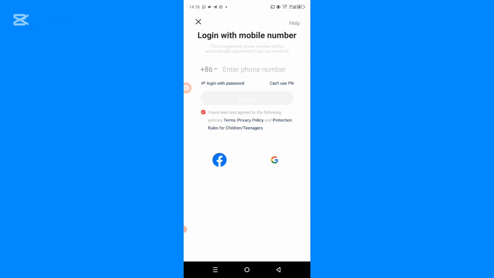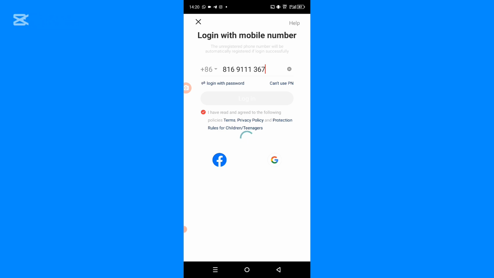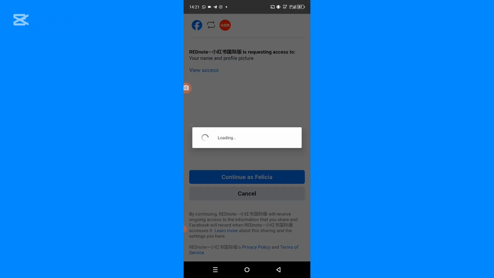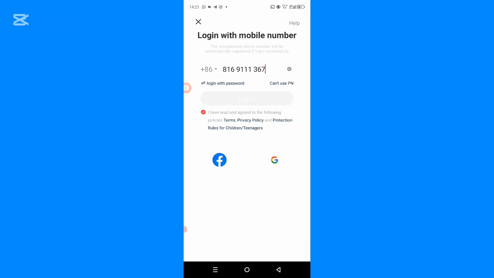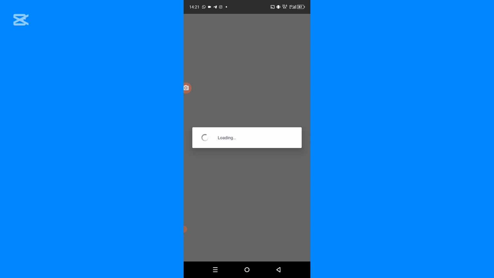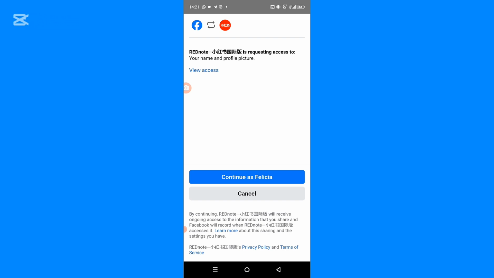So clicking on Facebook, I just have to agree to the terms of service and also choose my Gmail account. So it's going to take me to this phase of my Facebook where I have to continue with my Facebook name, and click OK. I still have to click on Facebook again if it takes me back to this stage. So when I click on Facebook again, it's going to take me to this phase where I have to still click continue again in order to accept the decision I'm making.